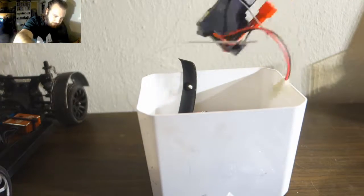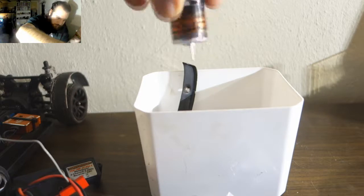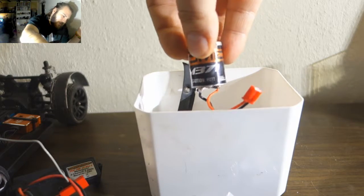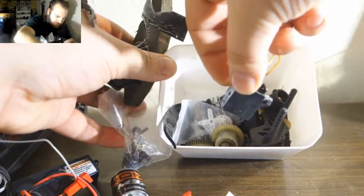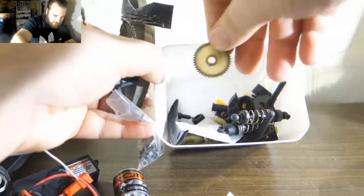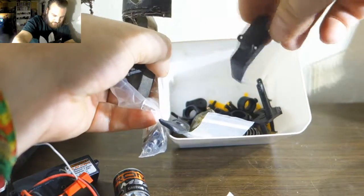Here's a receiver slash ESC, two in one. That's pretty common for the brush motor. Brushless has separate ones, but the brushed version usually has the two in one. This is a brushed motor, Dromida M371. It's pretty good, but I haven't used it, so it's brand new. There's another servo, I think it works. And some shocks, spur gear, a wing, and steering things for the spur gear. I got a couple of things, so that's good to have.